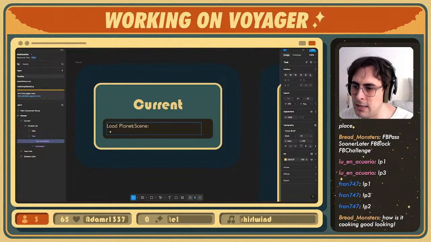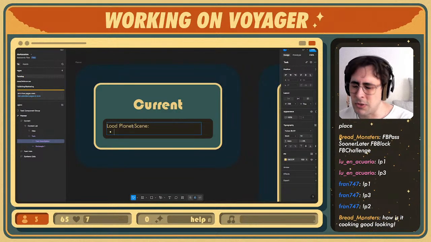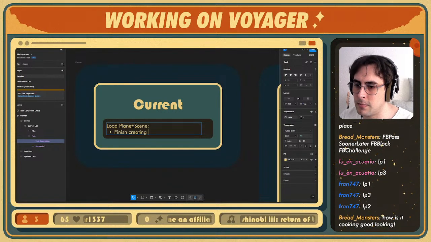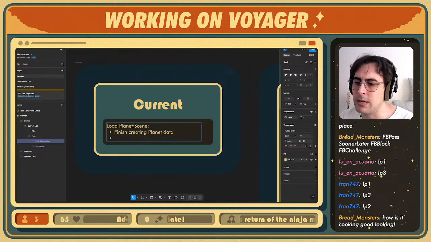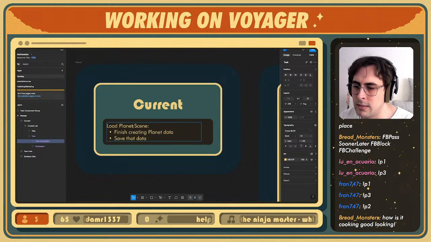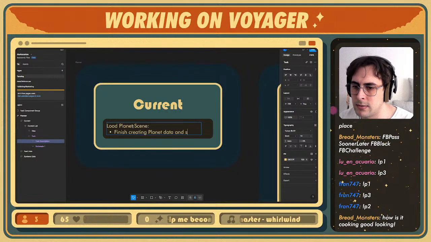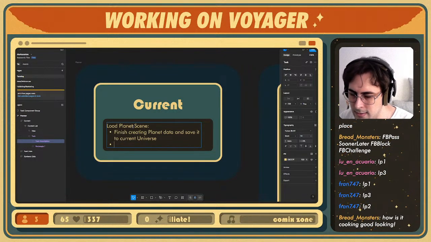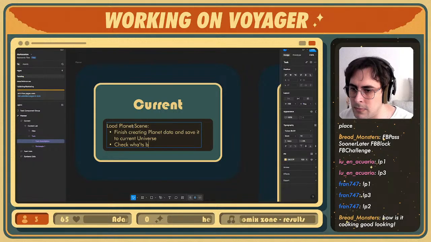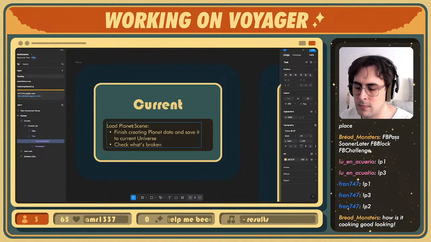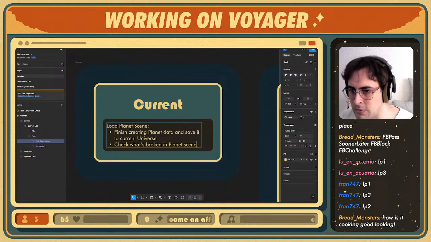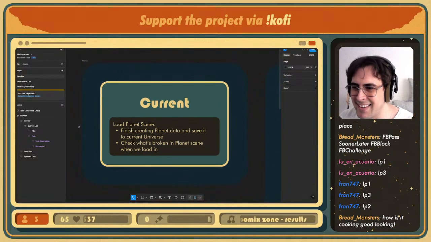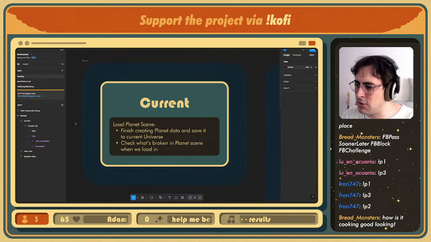For load planet scene, we're going to need to finish creating planet data, save that data, and then check what's broken in planet scene when we load in. Okay, that's basically what we need to do in the next stream.